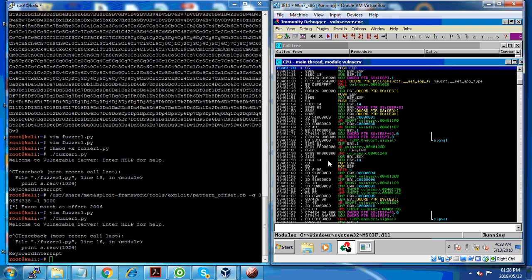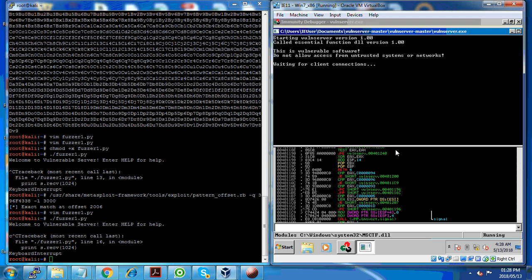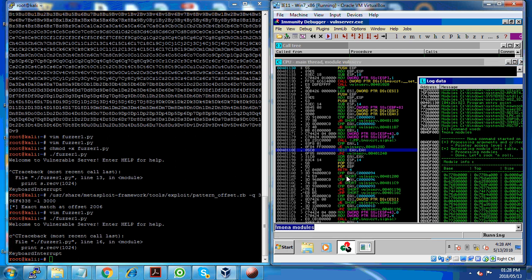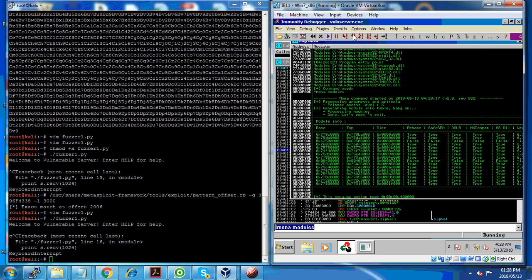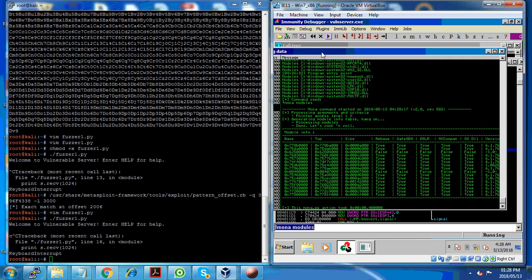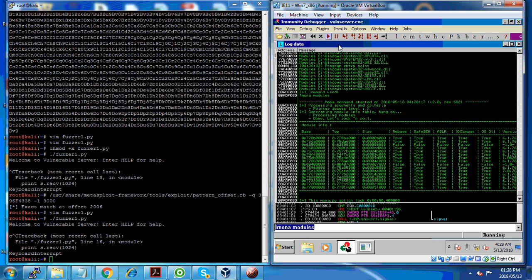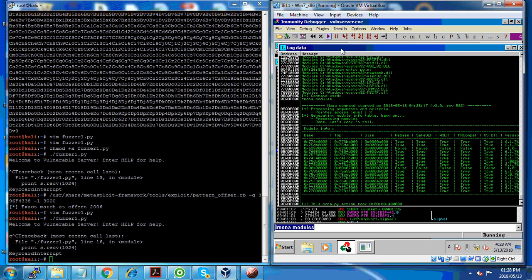Okay, so we start, there it is. So what you can do is run mona modules, enter. Okay, there's the mona modules output, and here you're looking for, oh god, we can't see properly. Okay, you know what, let's do this.